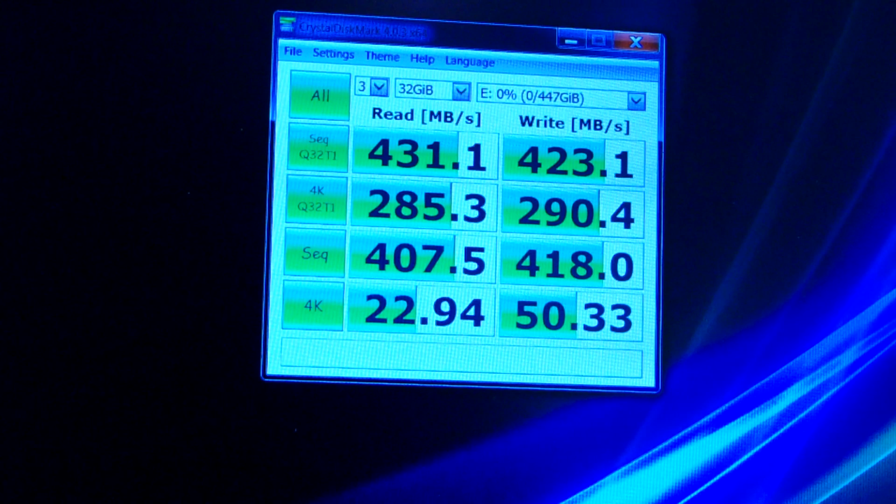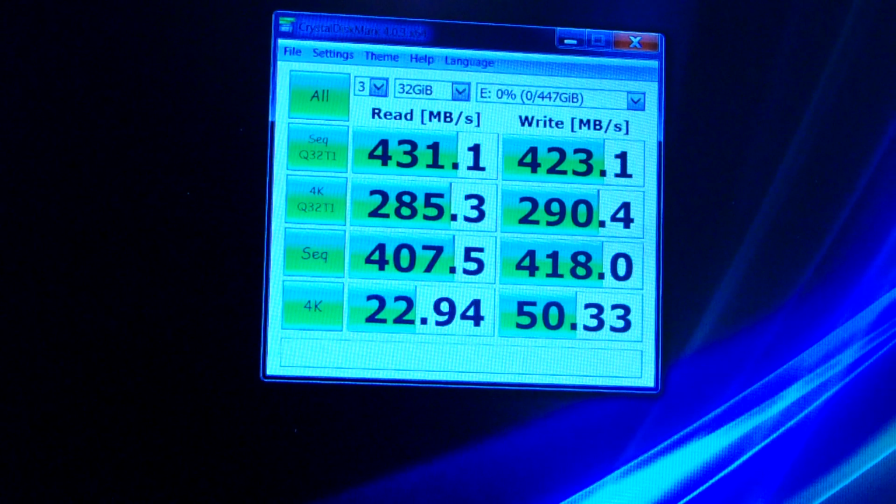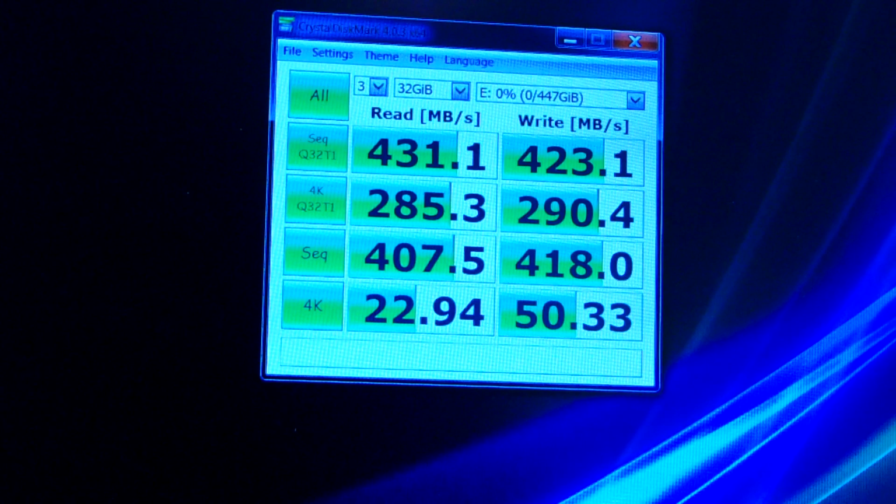Okay, so give or take about 2MB per second, pretty much everything came out the same, except for the sequential read speeds, not the sequential Q32T1 test, but the other sequential read speeds that we weren't really paying attention to, because it appears the other one is more accurate. But for some reason, when we transfer 32GB, it actually increased from the 312MB that we saw earlier to 407.5MB per second. And that's really interesting. I'm not really sure why that happened or how that came about, but that is a huge difference. So not really sure what's going on there, even though we weren't really paying attention to that rating to begin with. That's definitely a mystery. So if you have any ideas, go ahead and leave a comment in the comment section.